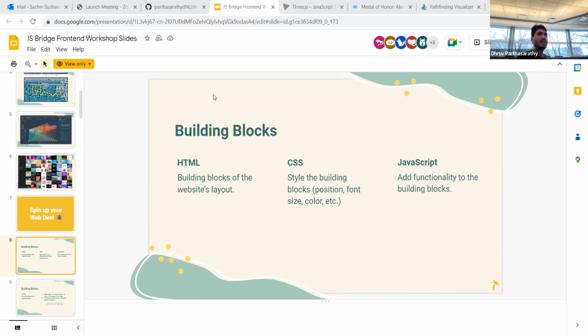Say if you want to add an image tag, you have an image element. If you want to add a video, you have a video element. If you want to add text, you have different sorts of text. Like, say, for example, even in this presentation, you're seeing that the top title is bold, so that's a different tag. So every tag in HTML has a meaning. So as we go through the slides, we'll look at examples of what an HTML document looks like.